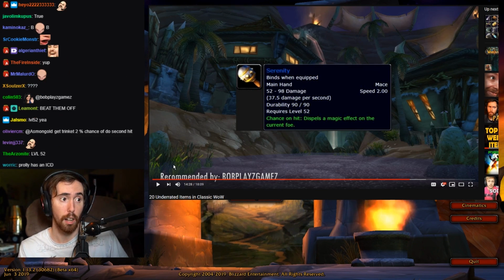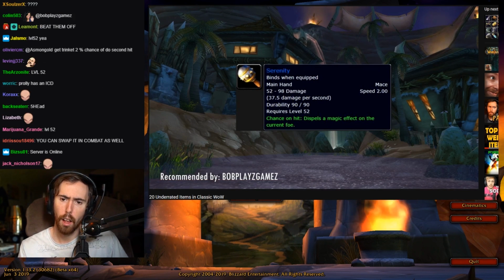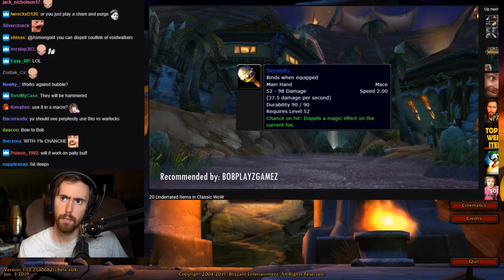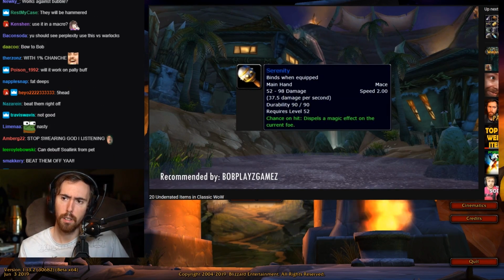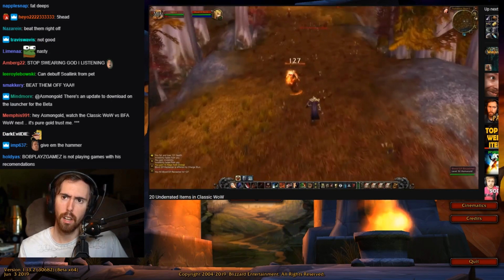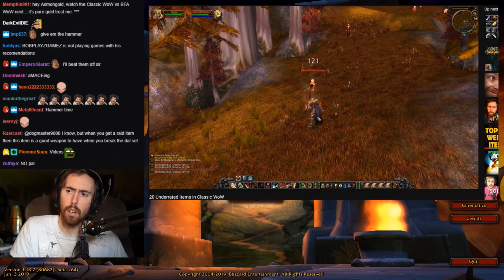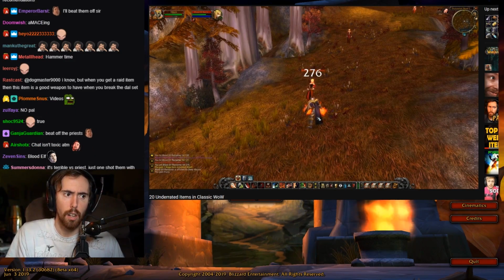However, it can be quite nasty against the paladin who just pops their Blessing of Protection or Hand of Freedom, and then this item takes it away. It's quite situational, I think, but in a situation that it can really turn a 1v1 in your favor, and for that reason, I decided to put this on the list.